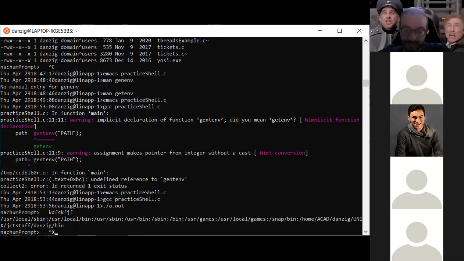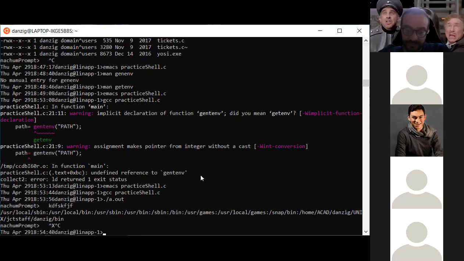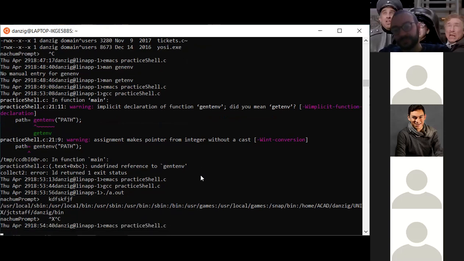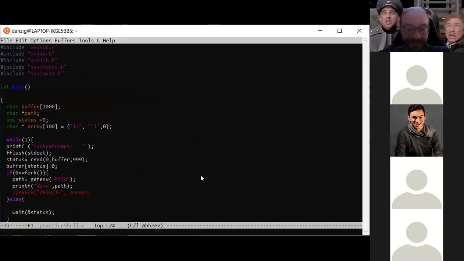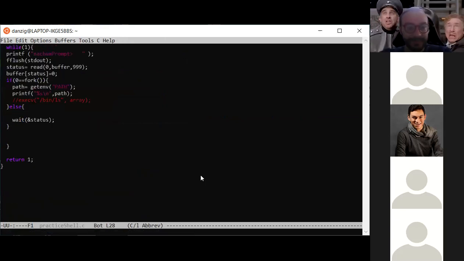So in order to get the right one, I have to cut it up. We learned about, I think, strtok. Do you remember that? Vaguely.